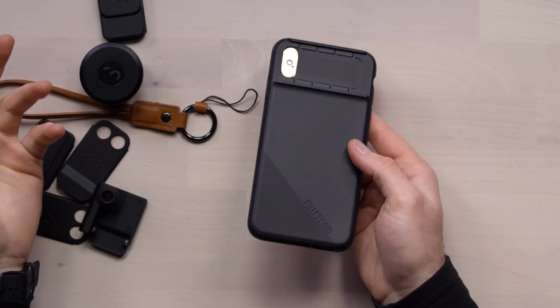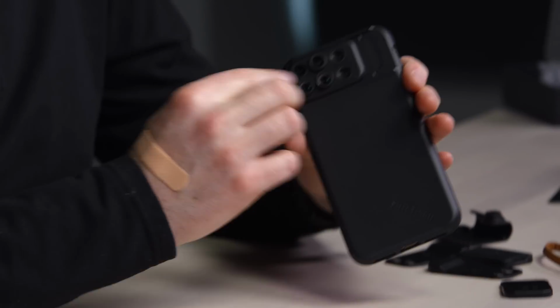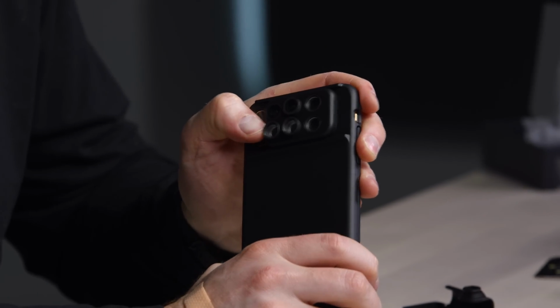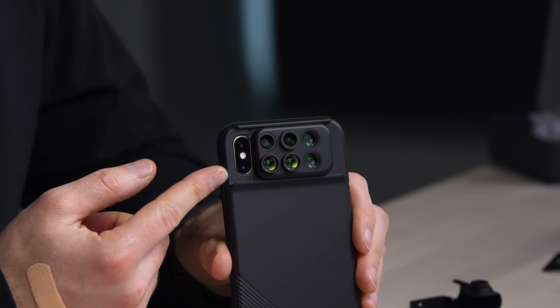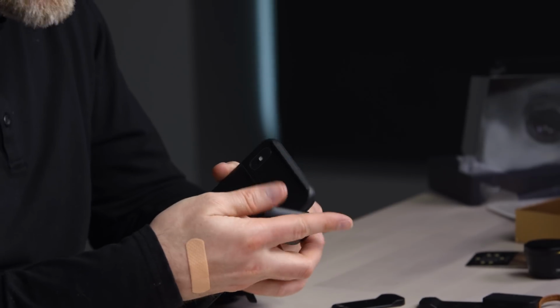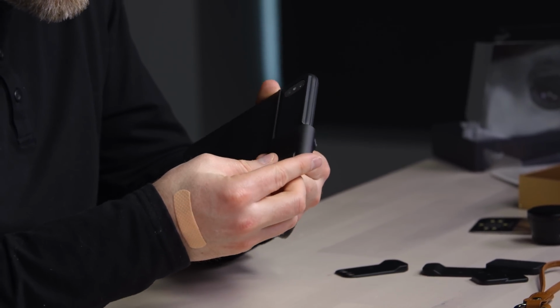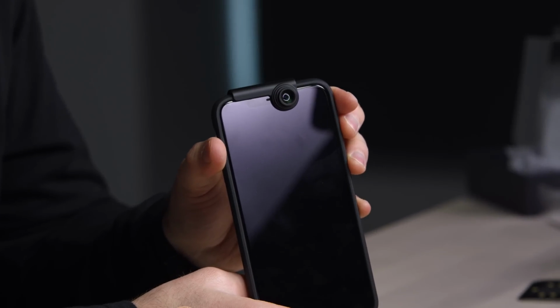All right, so it fits on a typical case. This guy just slides in, and you can see it kind of clicks at different points along the way. What are we looking at? We're looking at the 2 standard cameras, and then we got another 6. That's an 8-camera setup, Jack. And then this guy, I guess, would slide like this, and it clicks in. So there you go. Front camera, also wide now.